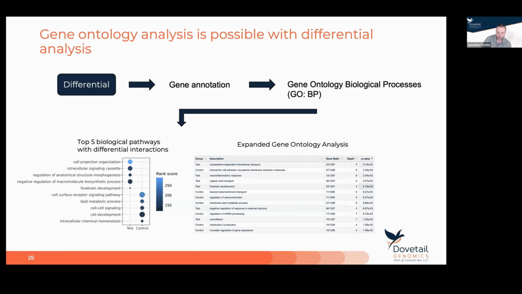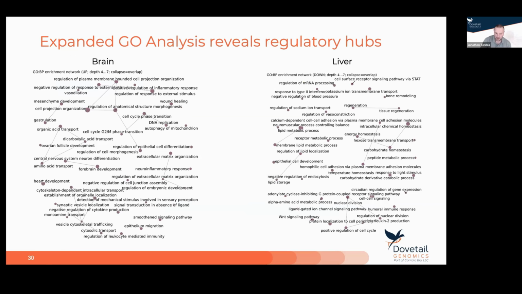There's expanded output as well in the portal when you go to download those results. So what I've shown you is direct snippets from the report. All of the underlying files that go into creating that report will be available for download as well. One of those expanded files is this regulation hub, right? So this is an example. You look at the brain sample. These are all the genes that we identified as significantly increased. You can see we get hubs now for brain development. We get different pathways that are related to the central nervous system, different cell cycle hubs. And in contrast, in the liver, we get a number of metabolic hubs that start popping up.